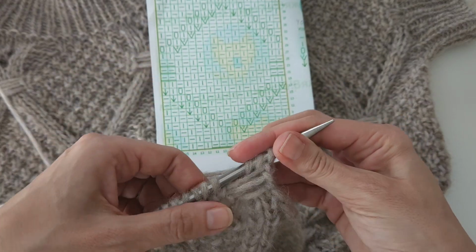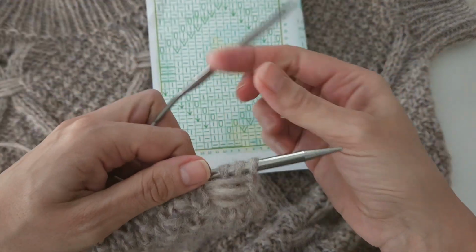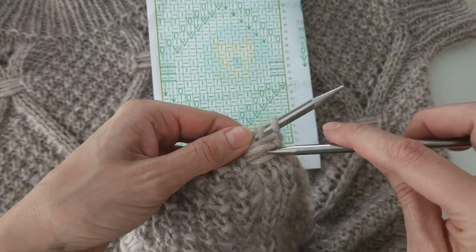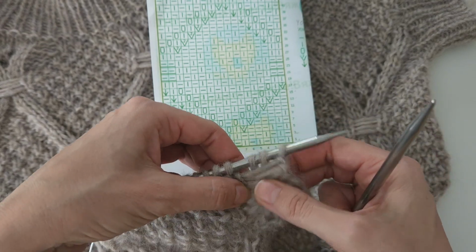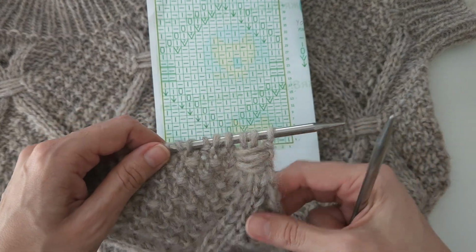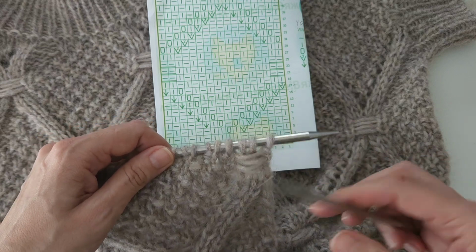Okay, so you got the idea, right? So you work like that for 6 rows or rounds where you need to slip the yarn in front of work. So in the round it's in front of work, in turn rows on the wrong side it's behind work, on the right side it's in front of work.